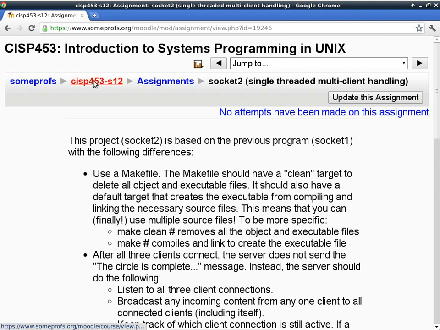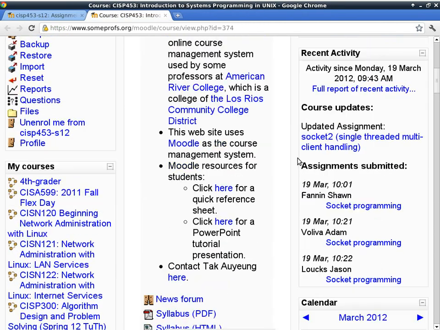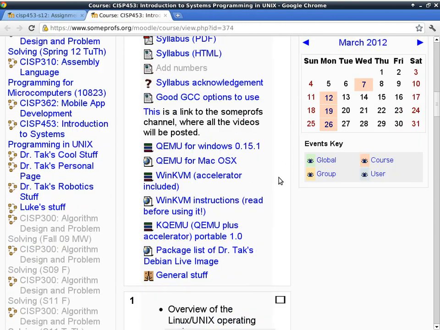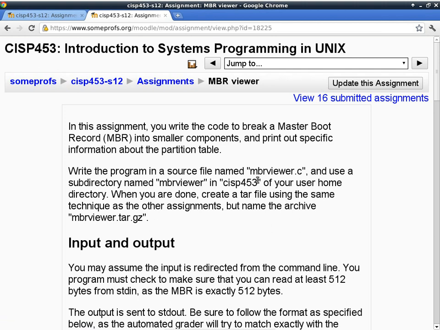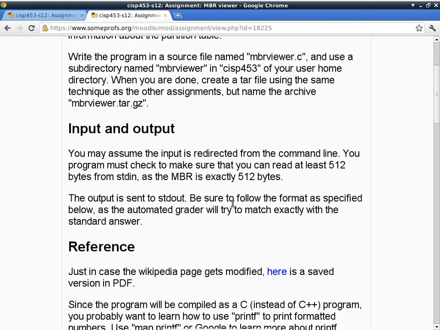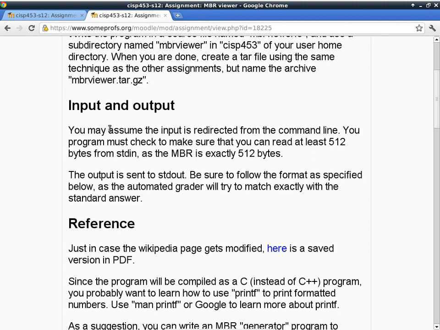So let me just kind of go back to the homework assignment, talk about it first, because I think it is important that everybody will read the specification first and make sure that it is all conforming to that standard. Otherwise, my program, it's really hard to grade it. This is the MBR reader program. So as far as input is concerned, you may assume the input is redirected from the command line.